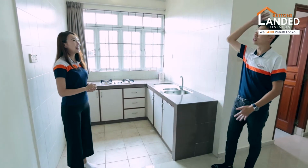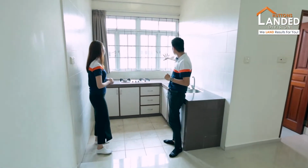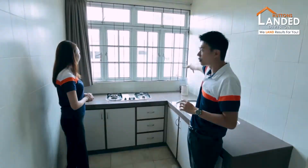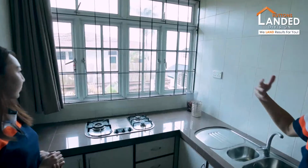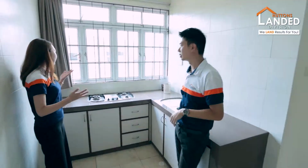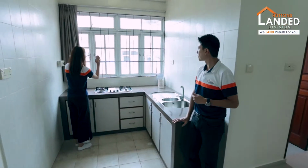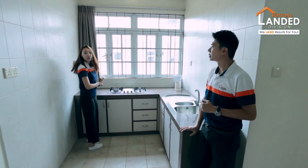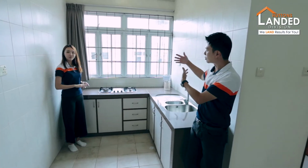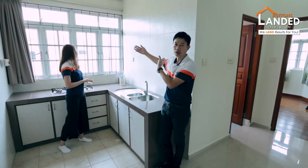And I would do a glass door here, so I can enclose this kitchen. Looking out, this is where the window is. You can see there's a pocket of view from here. It's really unblocked, so that's why the whole unit is very bright, even at this kitchen level. And you can tell that we are elevated, higher than our neighbor right there, because we can overlook their rooftop. And because of the setback, the house is not fully maximized, so we have a lot of gap, and the distance from the neighbors is further.